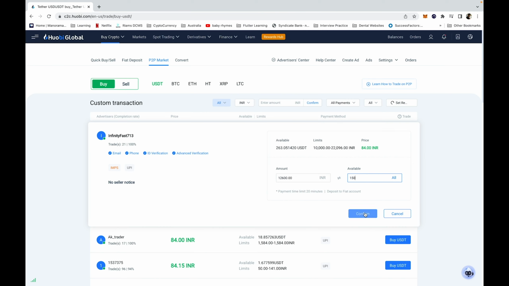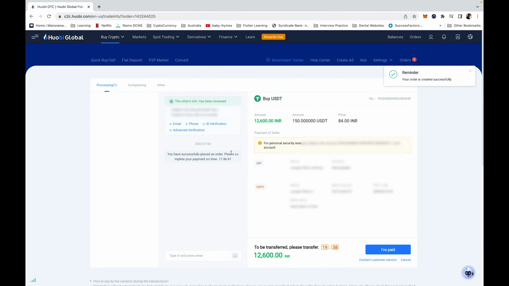So once you go to confirm page, then it will display you all the details of that particular customer, his bank details, so his UPI number. You can also chat with him. So if you have any clarifications, you can message that particular customer or that particular seller and get it clarified.